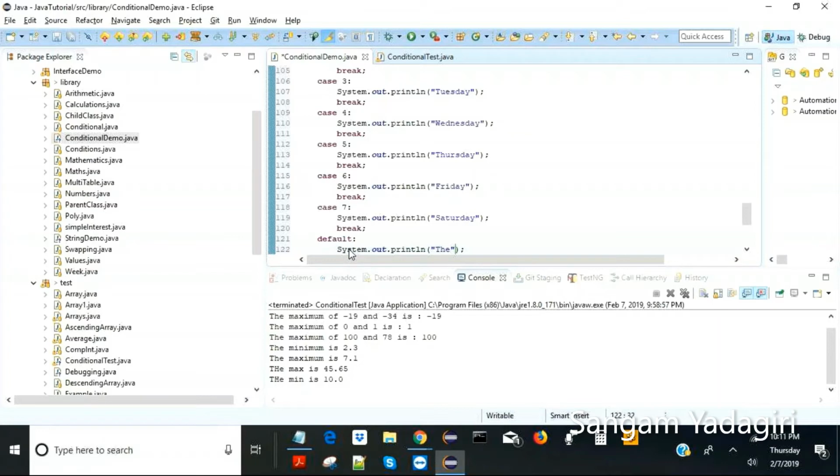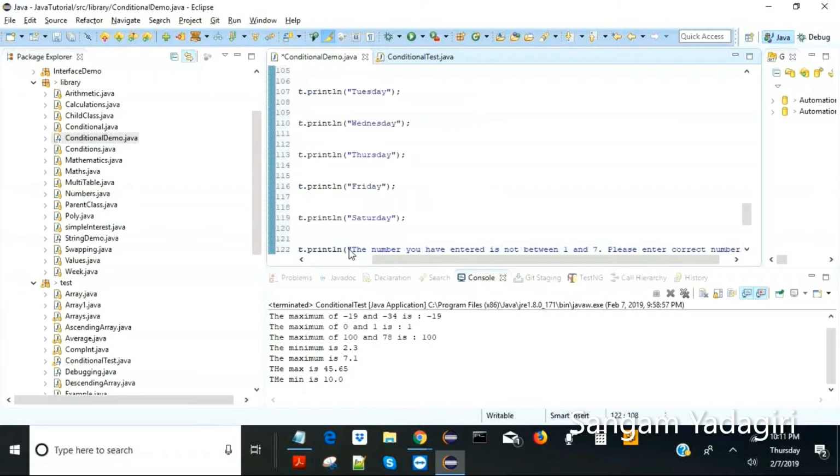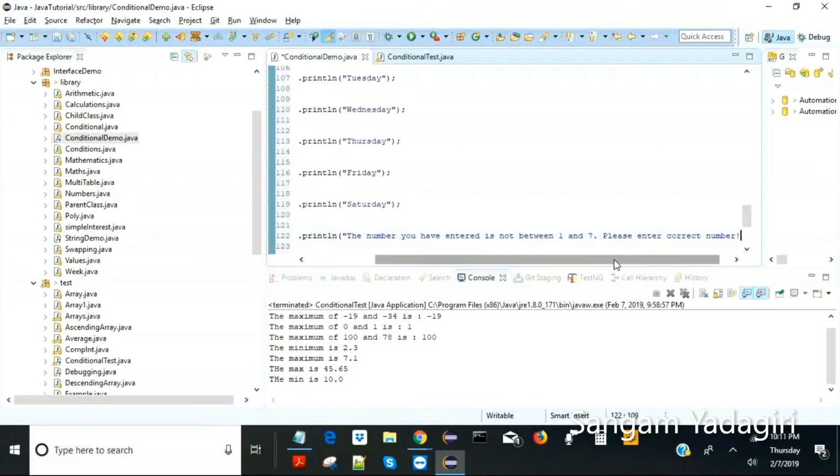You can say something like: the number you have entered is not between 1 and 7, or just please enter the correct number. So that the user will know and immediately correct it, just for the sake of debugging.